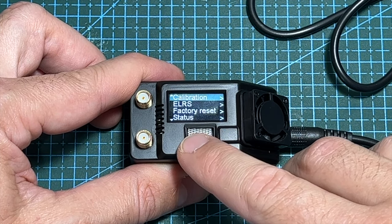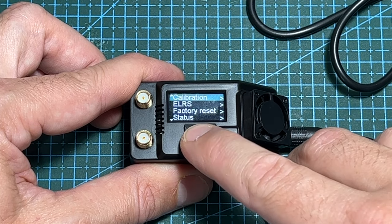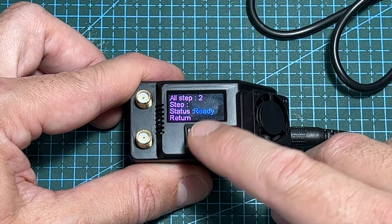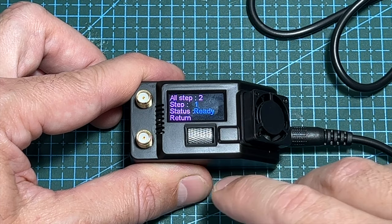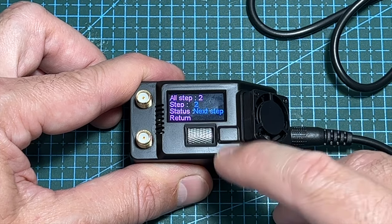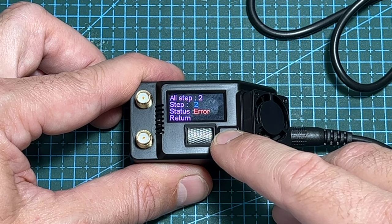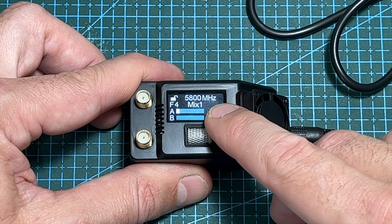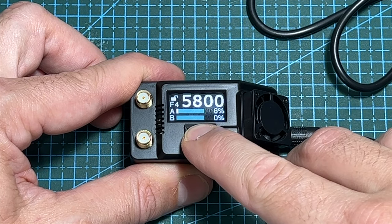Next, you can perform a calibration, which is going to calibrate the RSSI that is going to be displayed on your OSD. So you need to perform two steps. First, you need to turn off a nearby VTX, and you also need to set the VRX to the same frequency of the VTX. Press this button, and after that, you will need to turn on the VTX, and after that, it is going to be calibrated. Now it is going to fail because I don't have any nearby VTXs turned on. So again, set the VRX and the VTX to the same frequency, turn off the VTX, initiate the first step, turn on the VTX, and then initiate the second step.